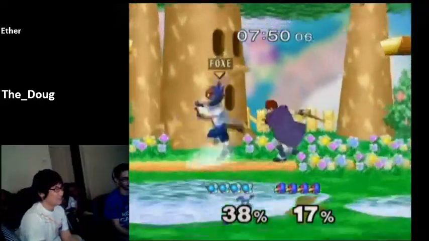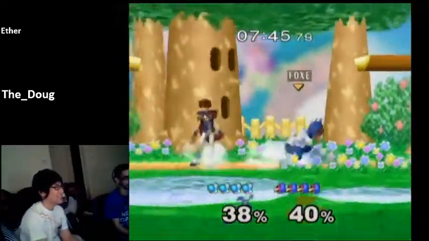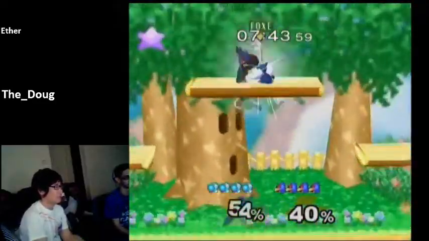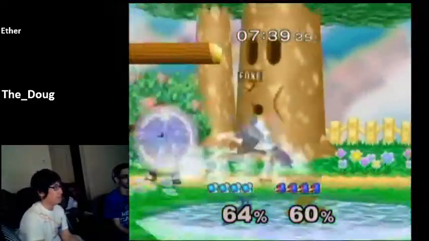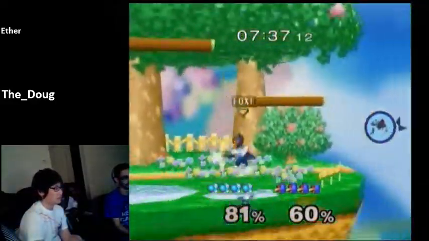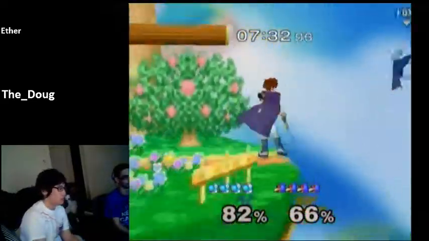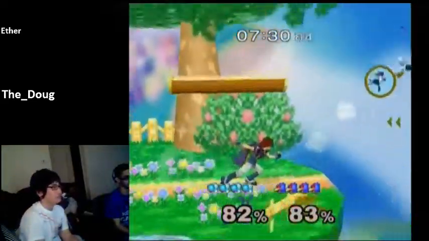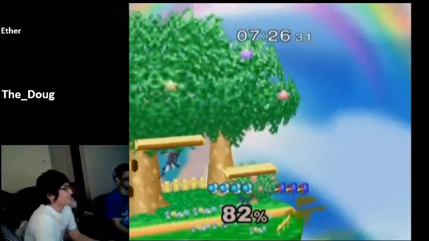All right, so we've got Yoshi versus Falco here. I have to say, Yoshi has a pretty good advantage here just because he's got the range with his sword. So we're going to be seeing a lot of down tilts with Yoshi into forward airs, into forward Bs. Good recovery from Yoshi there. No, Ether right now is playing Yoshi.